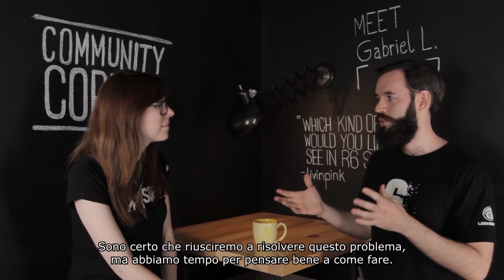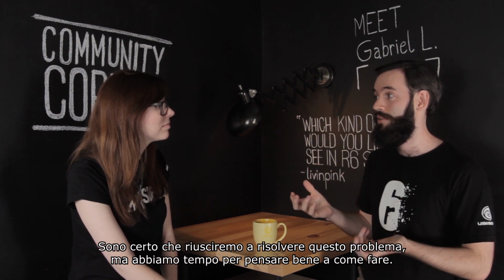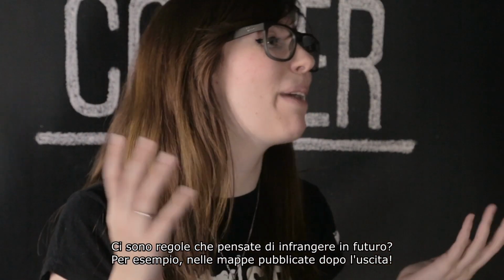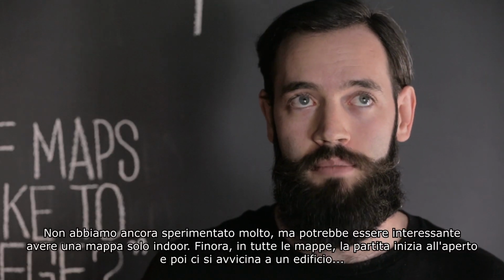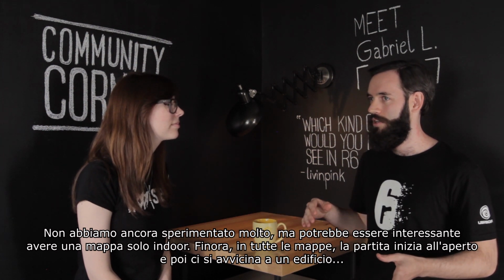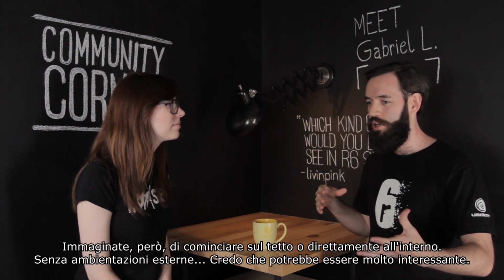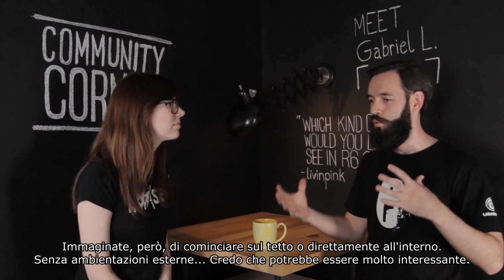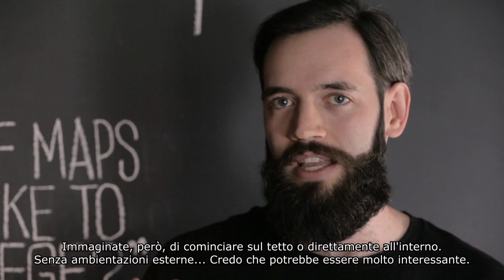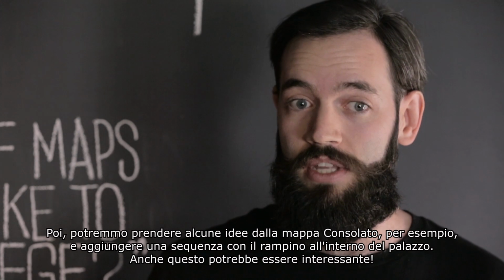So this is definitely something we should put more time into and try to think about it, because it can definitely work out. And are there any rules that you think we could break in the future, let's say in the post-launch maps? One thing that we didn't try that much but could be interesting is having somewhat of no exterior. Because every map we have right now, we're spawning outside, approaching the building, but what if you're spawning on the building itself or within the building itself, and there's not much exterior going on? I think that could be something interesting, and then we could take the ideas from Consulate, for instance, and add rappel from within the building. So that could be something interesting.